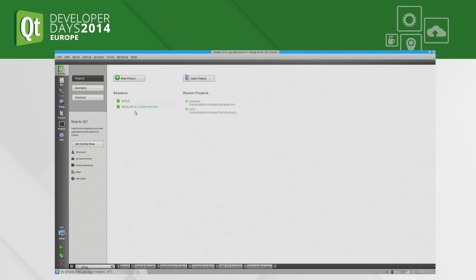Yes? How would you evaluate a new version of Qt Creator? Because I recognize if you open a project with a new version of Qt Creator, it stores something in .local or .config, sure, in Linux. And then if you switch back to the old version of Qt Creator, it's kind of broken. So the question is about using different versions of Qt Creator at the same time.